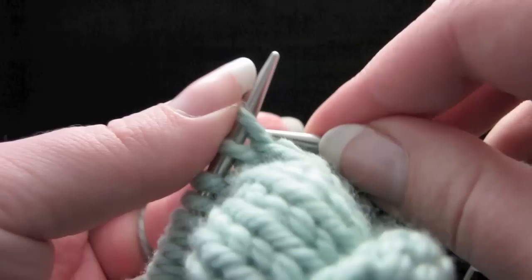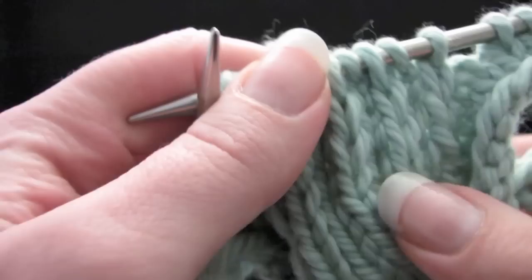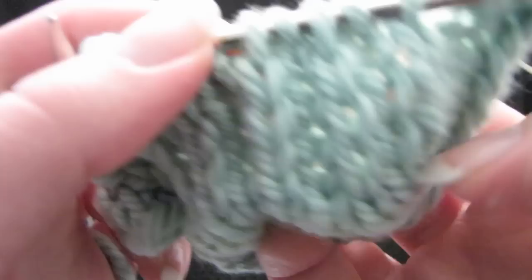Actually, let me show you really quick just what it's starting to look like. What all these slips and knits are doing. See that nice little texture? These are the slipped ones right here, and then the ones that are a little bit more in are the knitted ones. So that is going to make your heel more durable. And also, you can put whatever pattern you want in there, right?